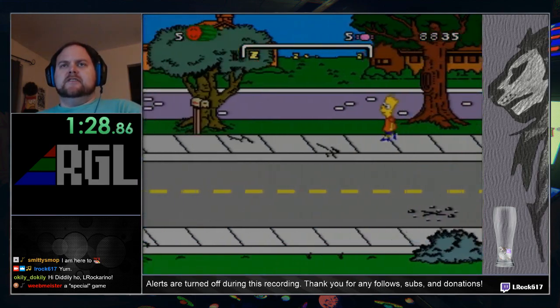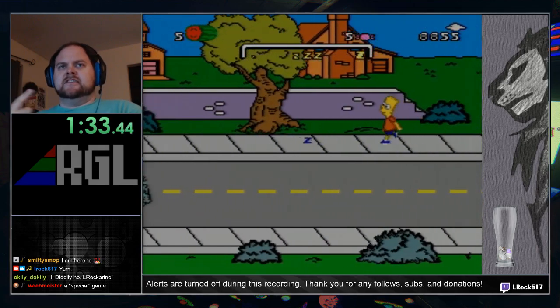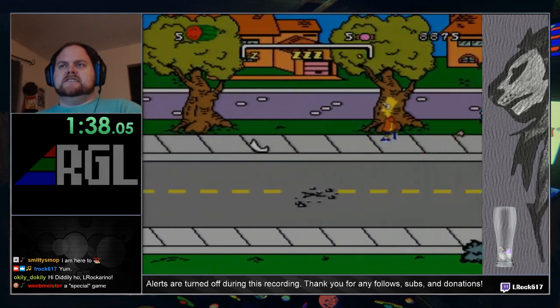Now we're going to go left. One thing I should mention, the first page you always get is to the right. The second page you always get is to the left. Or you can go in opposite directions, but you can't go in the same direction twice in a row. That's the easiest thing to know to start the game.